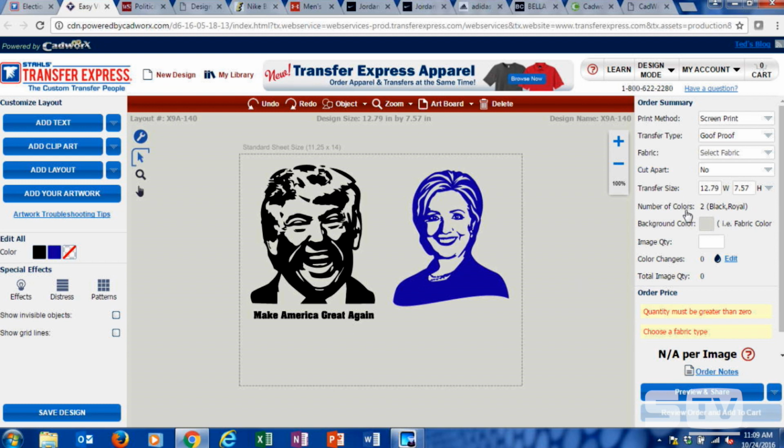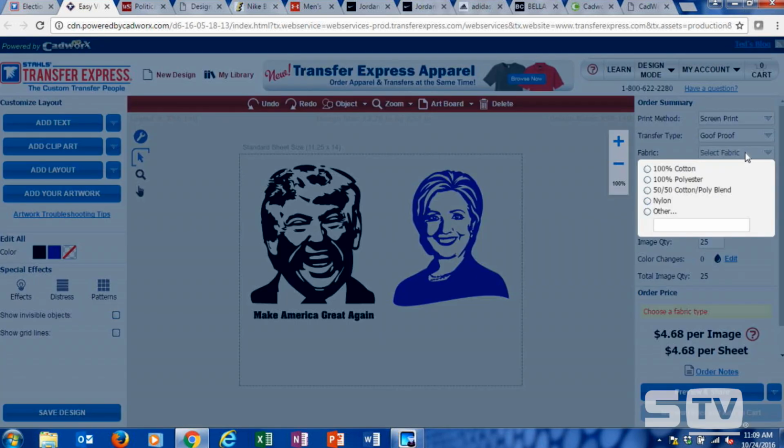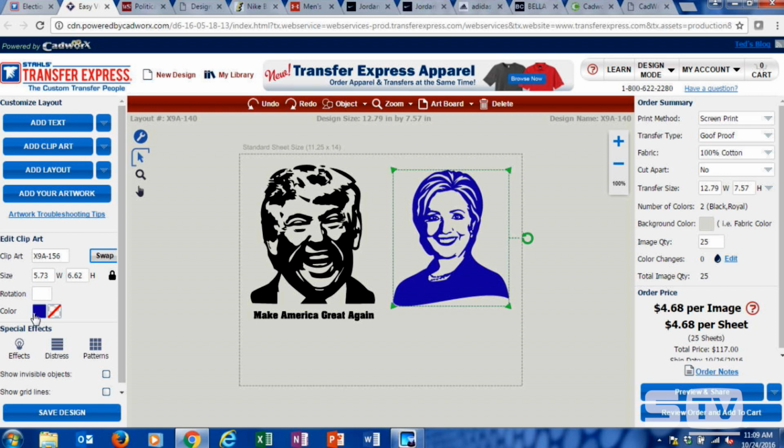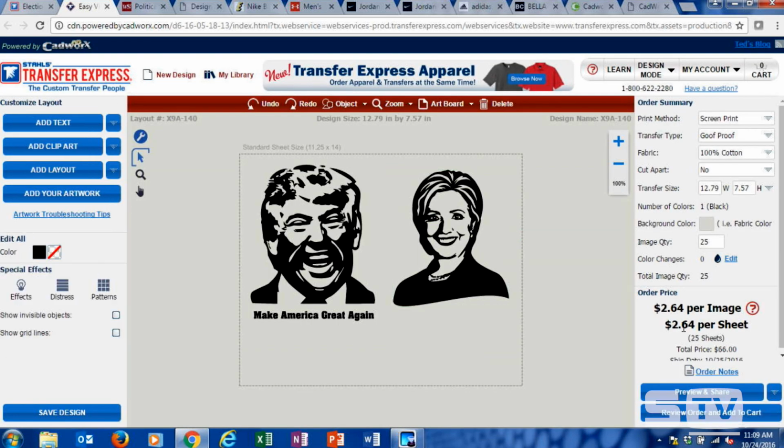Because you can see as you start to enter in the image quantity here, let's say we wanted 25 pieces of this, and we're going on 100% cotton garment, this is going to cost me $4.68 per sheet at that point, which still isn't a bad price. But if I were to make these all black, then it brings my cost down to $2.64 per sheet. You can see there's cost savings, and use every square inch of this.